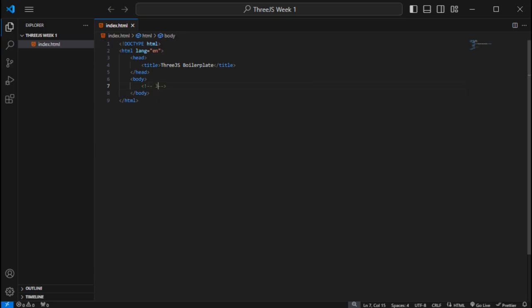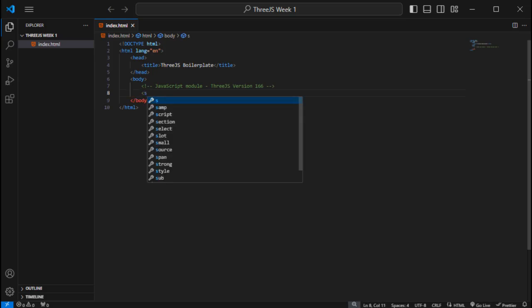We're going to include our scripts using the script tag. There will be a scripts folder and an app.js, and don't forget the type attribute, with the value module. Let's go ahead and create our scripts folder and app.js.